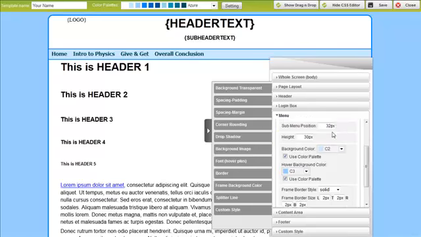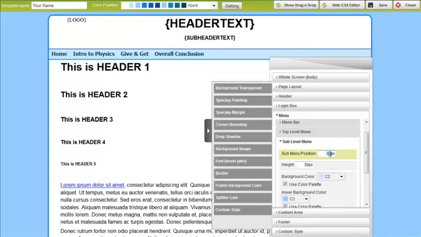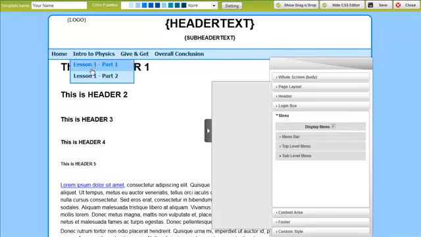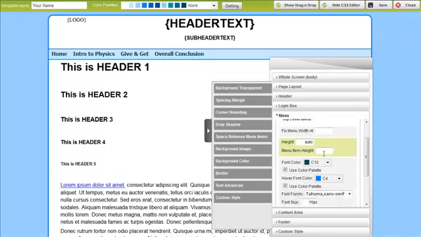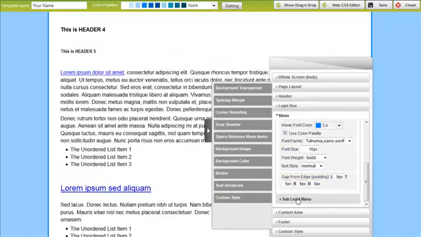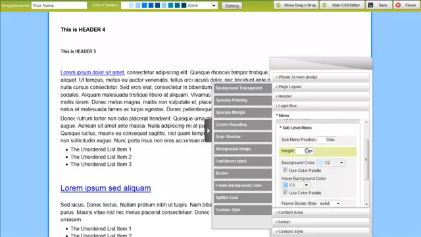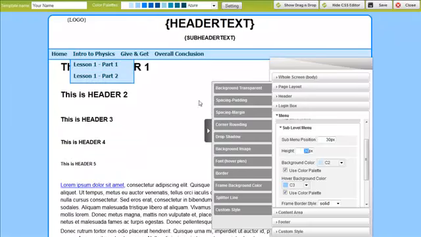So what I'm going to do is, if I come back and maybe with that border actually 30 pixels, yeah, 30 pixels is ideal. Now the other thing I'm going to want to do is, sorry, let's have a look, sub-level menu, the height of each of these blocks. Here, if you look down, it looks a bit high to me. So I'm just going to make that maybe about 27 pixels. Or I could just do auto. And now you can see it's collapsed it down to the size of the text.